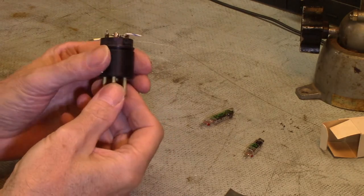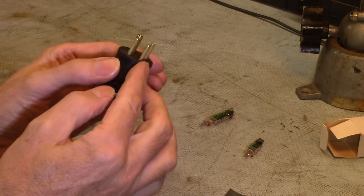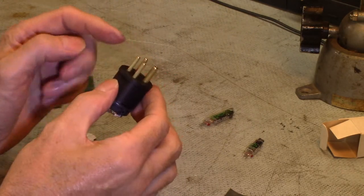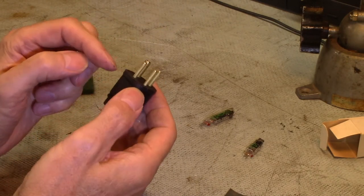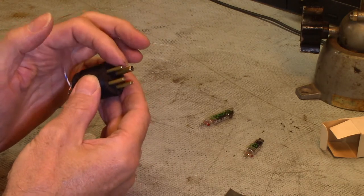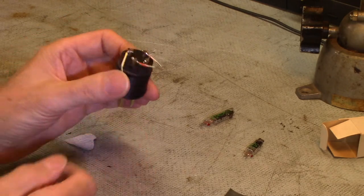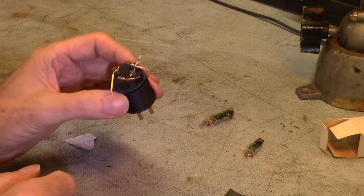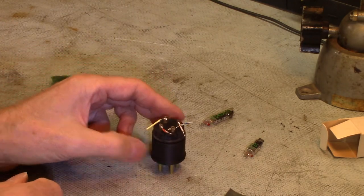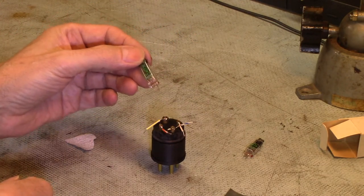That's about as good as I'm going to get — I've got them all pressed in. The height is kind of a problem since I can't figure out exactly what the distances are supposed to be just from looking at pictures. It looks like the pins stick out about as long as the base, maybe slightly less. This is about three-quarters of that, so I think it's pretty close. Now I've got to bend all these wires up and solder this guy on after very carefully sanding the wires, then figure out my resistor.